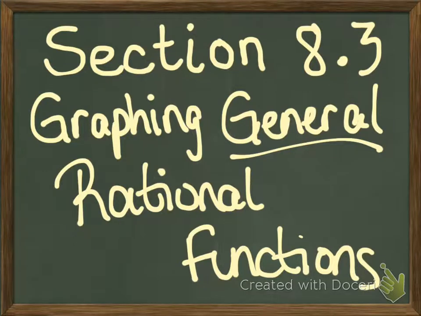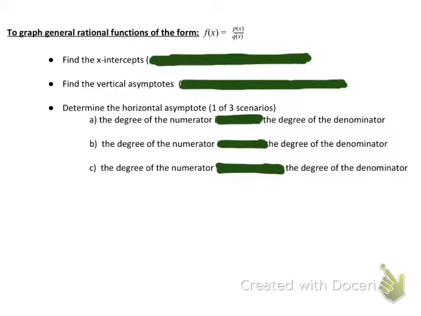And so, first of all, a general rational function, again, is basically a function that has x's in the numerator and denominator. And so one thing that helps graph some of these is to figure out where they cross the x-axis. Let's find the x-intercept. So let's think about what that means. Having an x-intercept means where it crosses the x-axis. And if you have a fraction, that basically means that the y-coordinate needs to be 0.